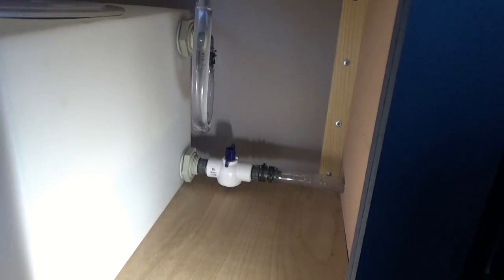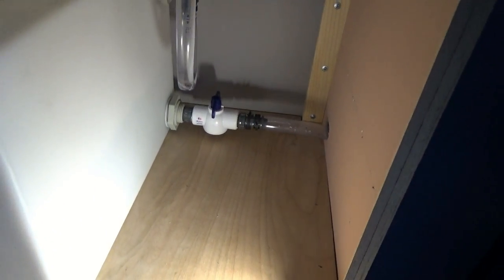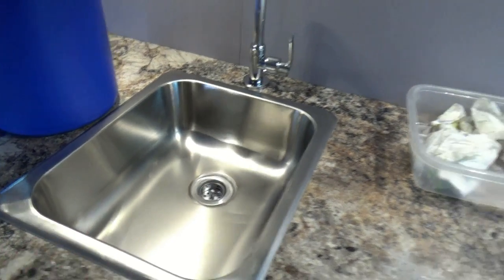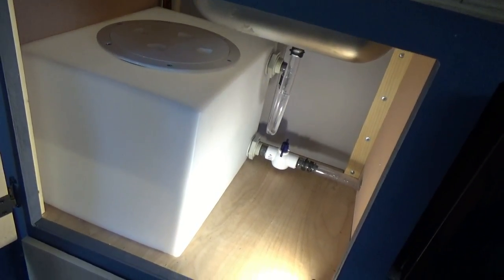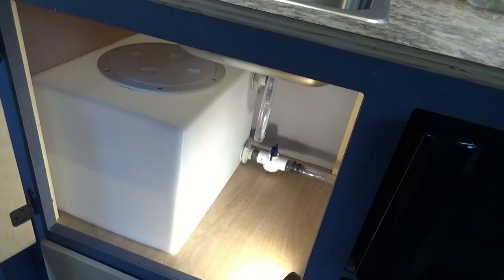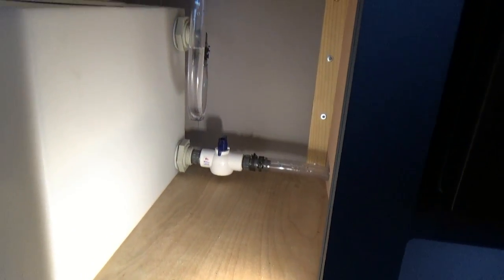So far we've got about five gallons of water in this thing and I don't see any leaks or signs that it will leak. We'll drain the sink, take one last look for leaks, then drain the tank and call it good. We'll drain the sink, wipe it out, and leave the tank set for a little while - I just want to make sure we are leak-free before we drain it, and then we're done. That will be the install of the holding tank. It's been about an hour and I don't see any leaks, so we'll drain the tank and call that good.